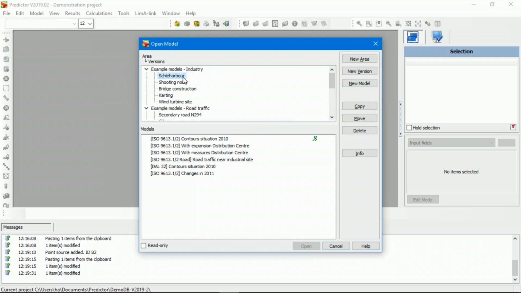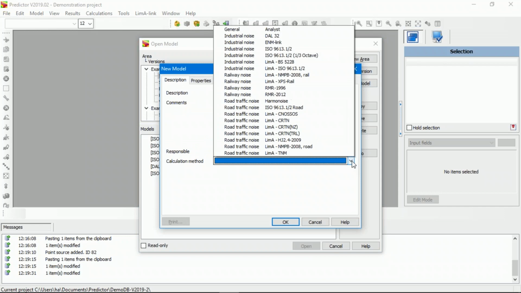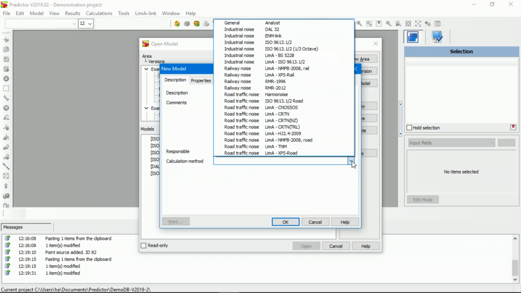And first of all, I want to show you the source types of an ISO 9613 model. So I go into this version, Schiehaven, and I click on New Model. And here you see all the several standards, calculation methods that are implemented in Predictor. So here you see the three ISO implementations, the ISO octave, the 1/3 octave, and where is the other one?